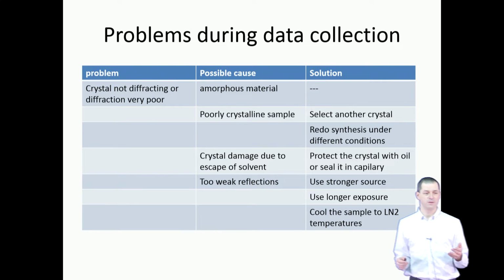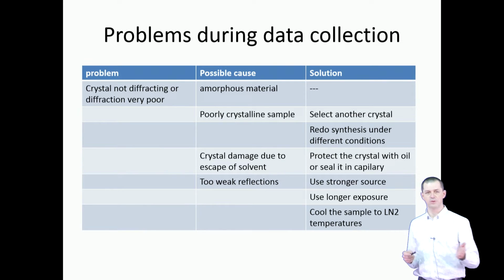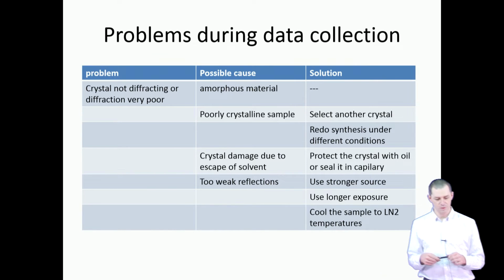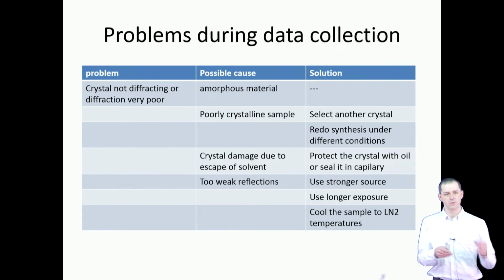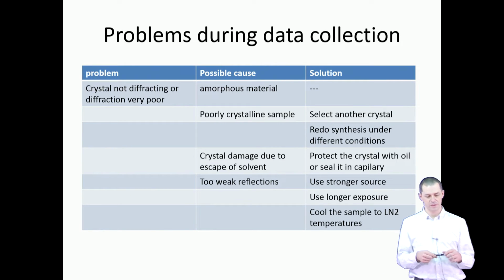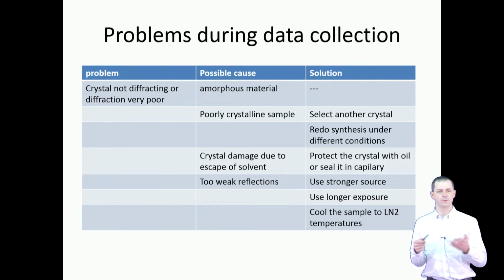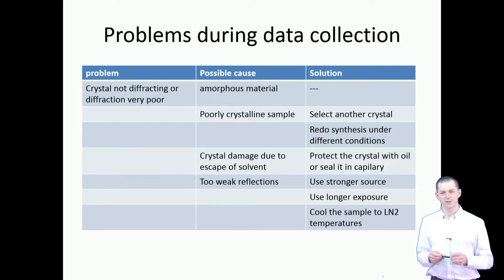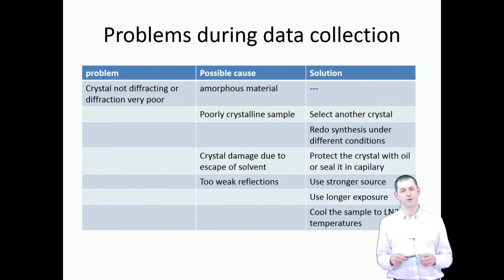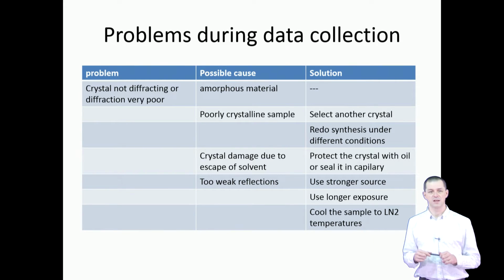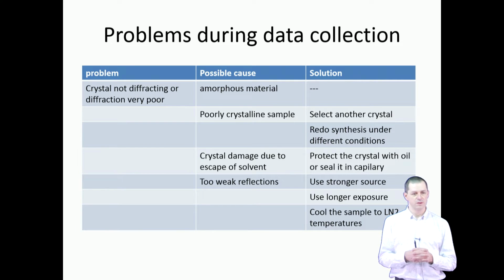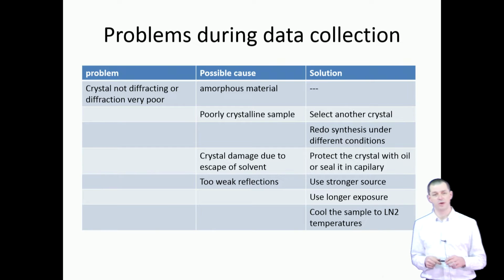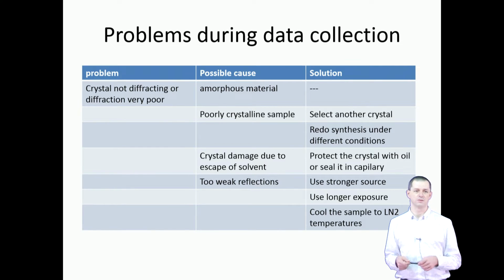You will see that very often either the problem or the solution will be trivial, or it will actually be no solution at all, like in the first case. So if the crystal is not diffracting or diffraction is very poor, so you see a few spots, but not enough to collect meaningful data, the first thing may be that you do not have a crystal at all. It's amorphous material, and then, well, we are crystallographers, and we can't do much with amorphous materials. Of course, you can do diffraction on amorphous materials. You can do things like pair distribution function by collecting the diffraction on amorphous material and then analyzing this pattern to obtain the distribution of interatomic distances. There are many things that you can do with amorphous materials, but certainly not collect single crystal diffraction data.